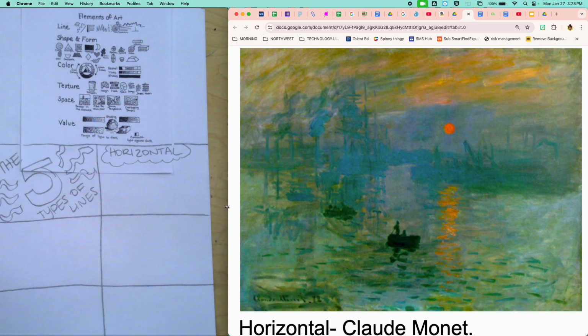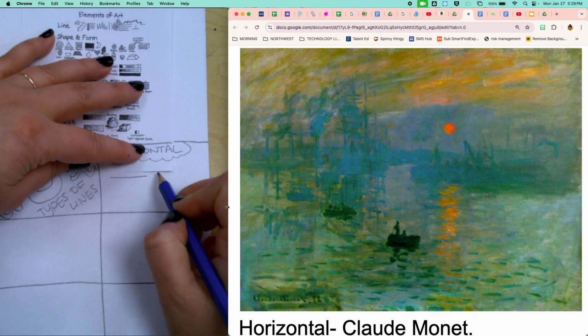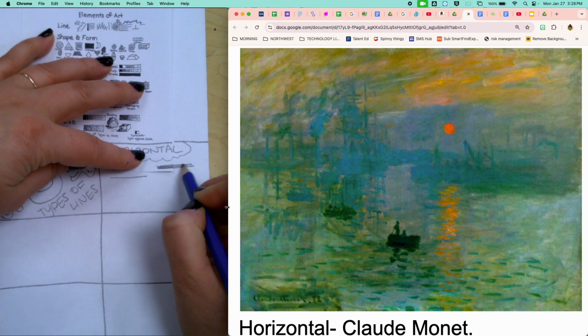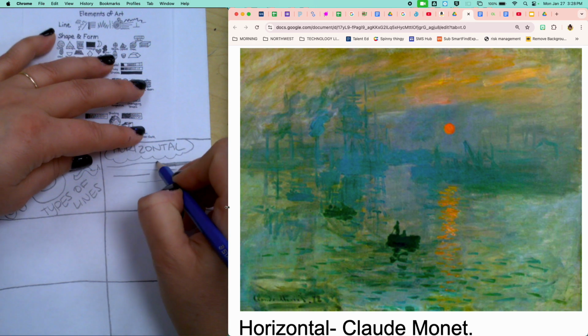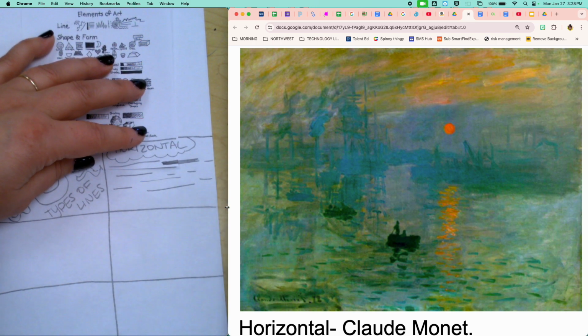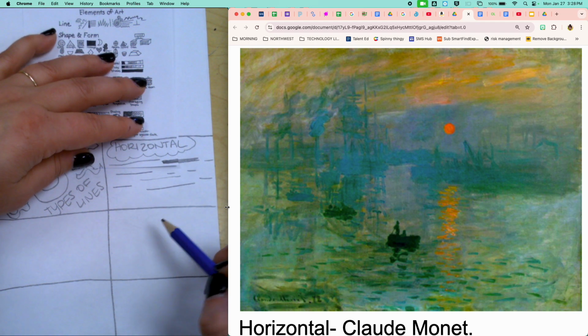So horizontal lines go that way as well. So we're just going to write a few horizontal lines. Some can be wider, some can be really thin, some can be long, some can be short. We're just going to give a variety of horizontal lines, but I'm also going to leave a little space down here because we're going to write something later.